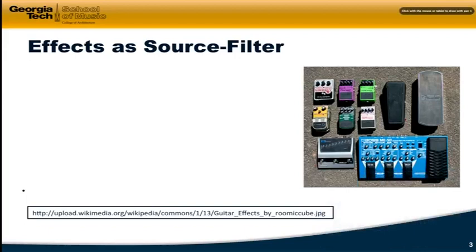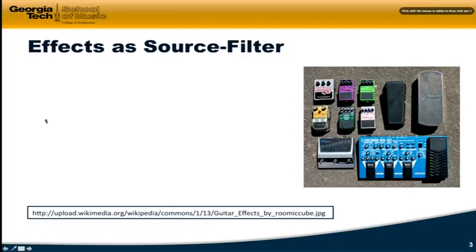The model, or the analogy that I like to use a lot, is guitar effects pedals, like the ones in this picture. A guitar effects pedal will have an audio input, so you plug your guitar into the input of the effect, and then it'll do something to change that sound, and then it'll send that transformed audio out of the output of the effect. And you can also chain these together if you want, so you have one pedal's output going to the input of the next, the output of that pedal going to the input of the next, and so on and so forth. So you can think about this as a source filter approach, and I mean filter in a very general sense here, as anything that can transform sound.